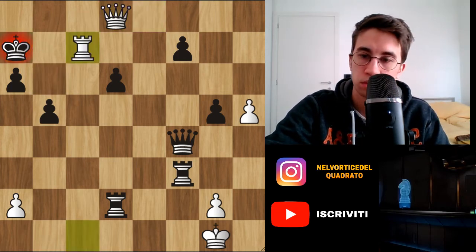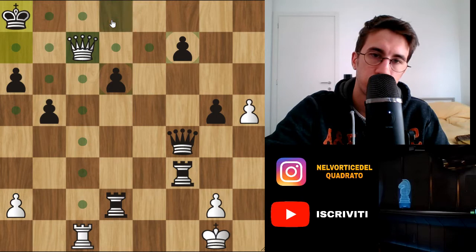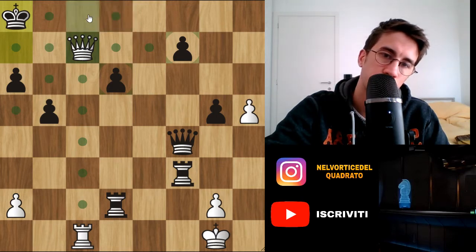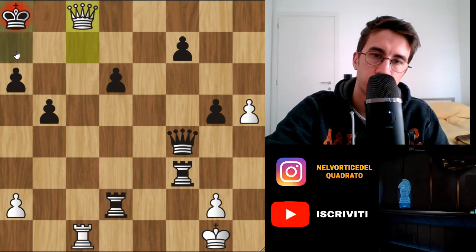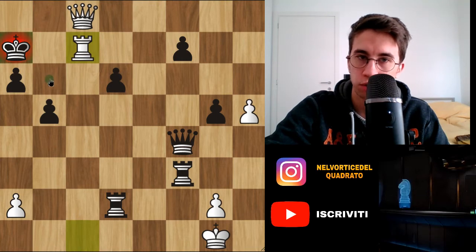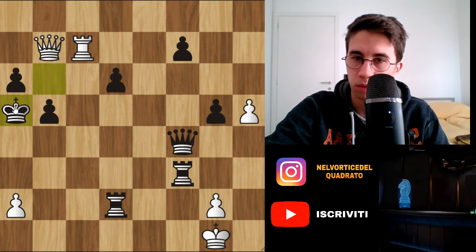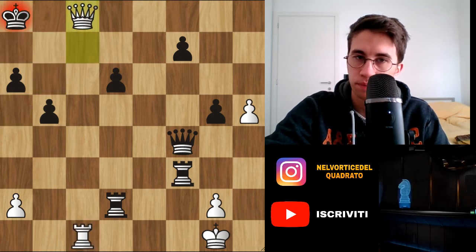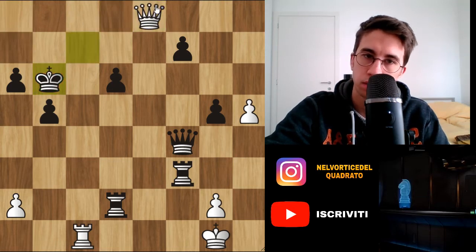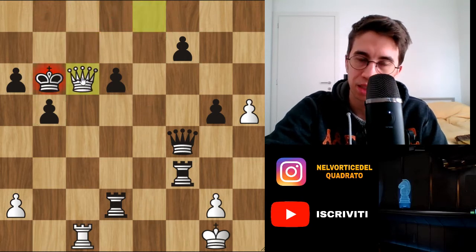Can you see? Be careful, because if you do something like this, you continue to do check, this king will be safe. So here, after this, it's better to play queen c6.